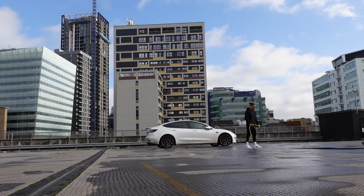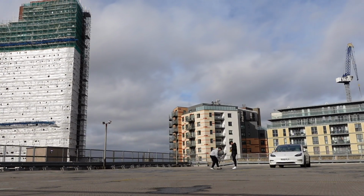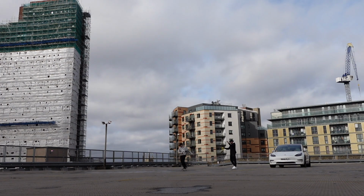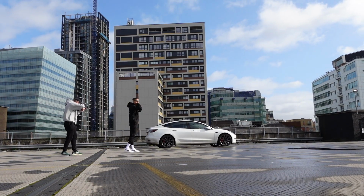Right, so today we're shooting the new TRWF React range. It's a small collection. The Day Run We Fly collection has been iconic with RA. We bring out a collection every single year. This one's really cool, very easy. It's just a track top type of thing and some joggers to match it. Then also we've got a couple of caps and a t-shirt. I'm just trying to make apparel that's perfect for your skipping, your lifestyle.